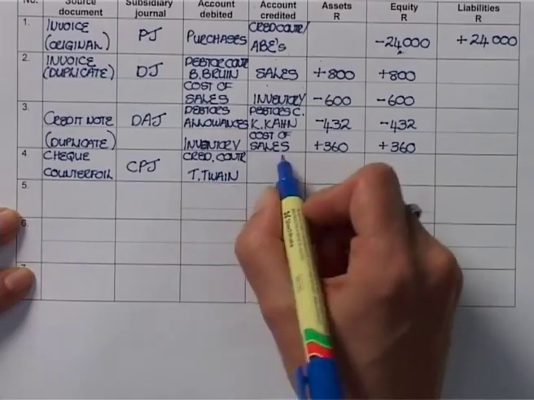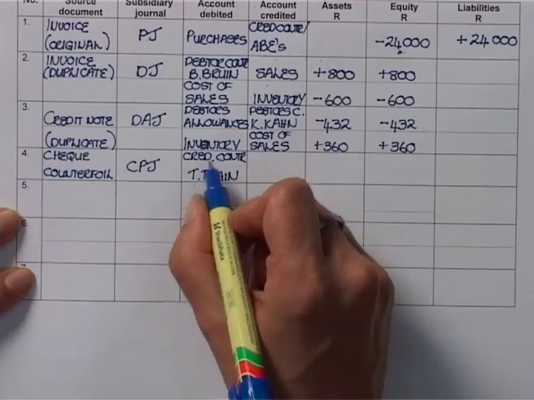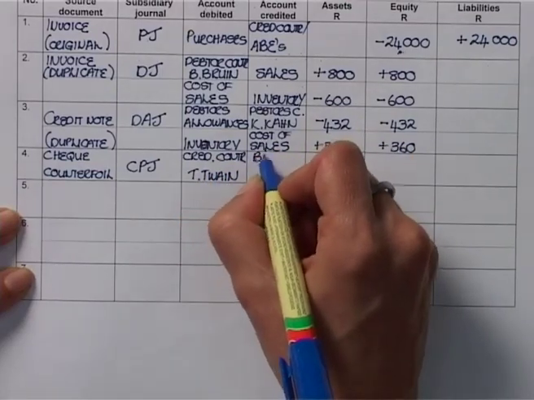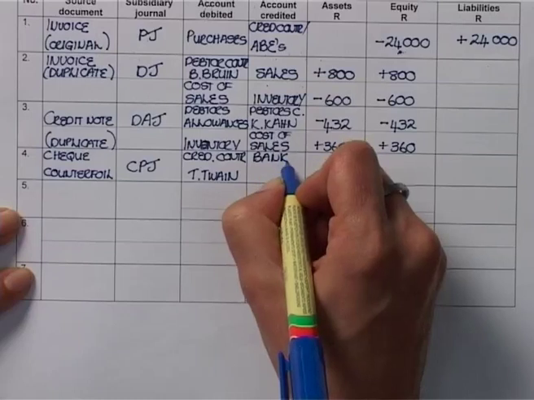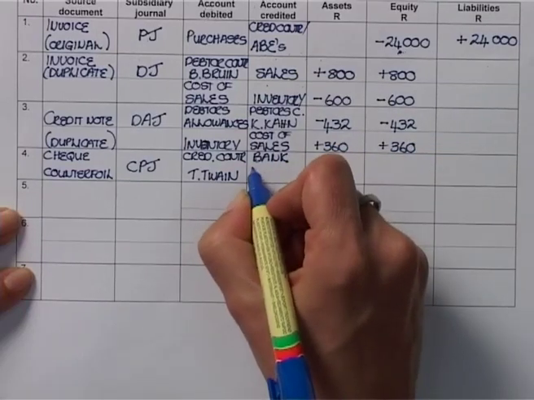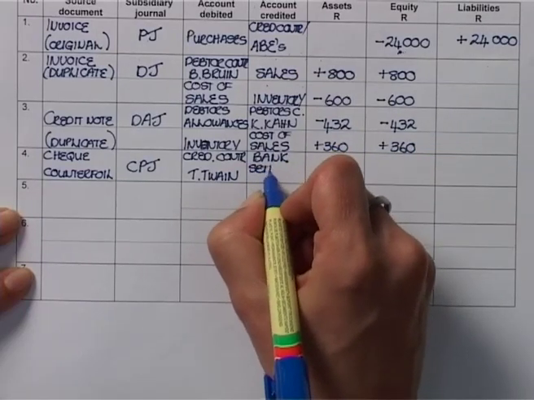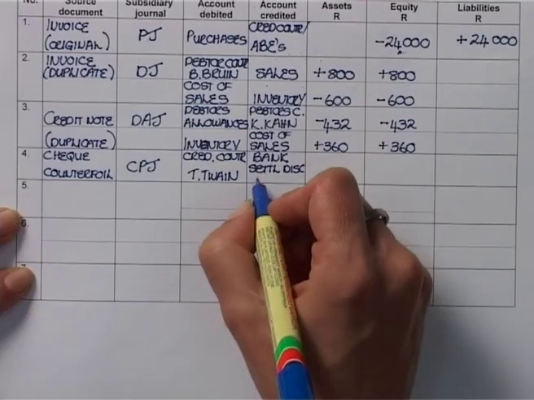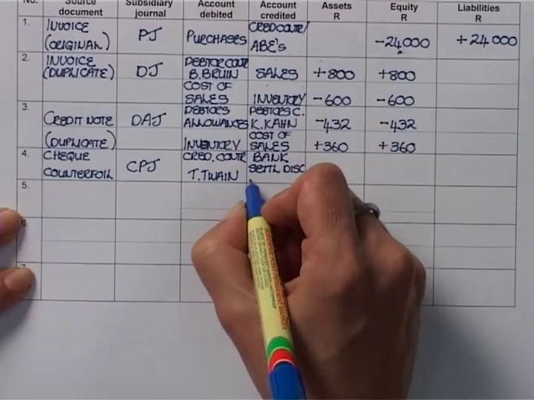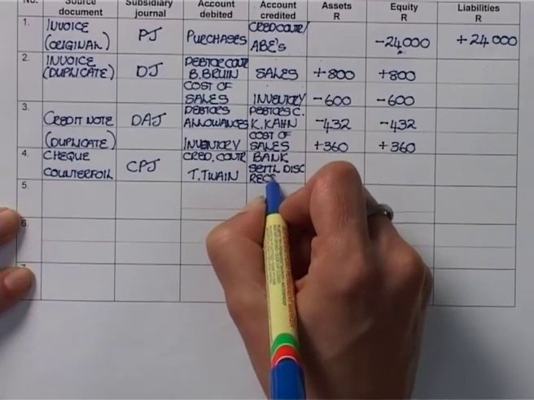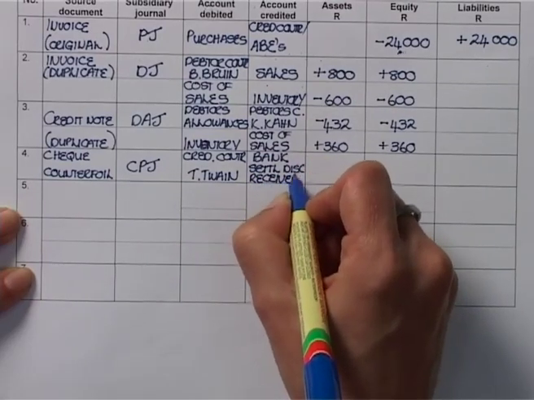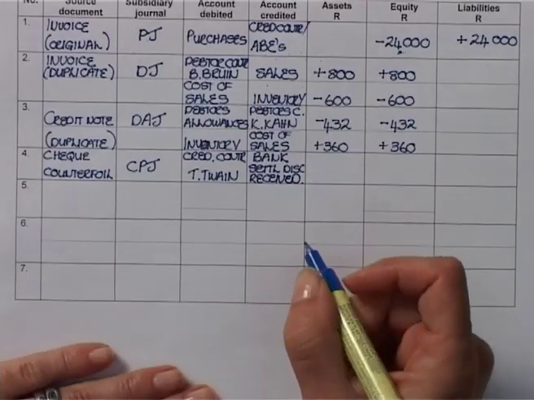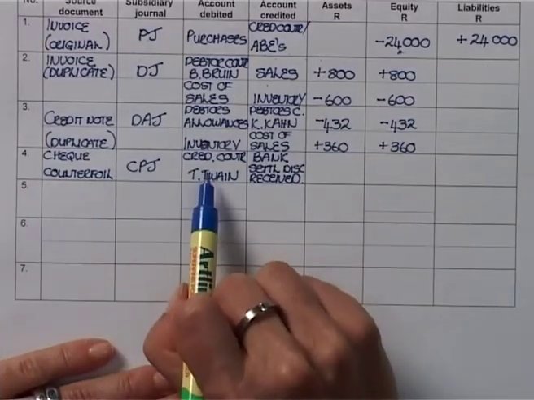And now we've got 2 credits adding up to this one debit. The one was the cash payment that we made, and the other one was the settlement discount that was granted by the creditor. So in our books, it will be settlement discount received. Let's just include the amounts.